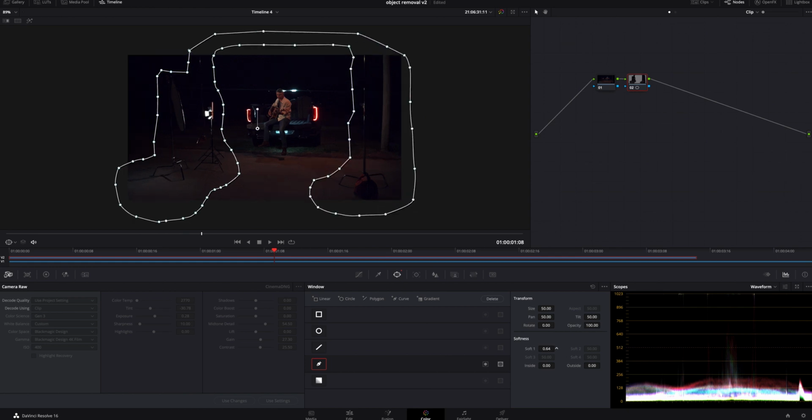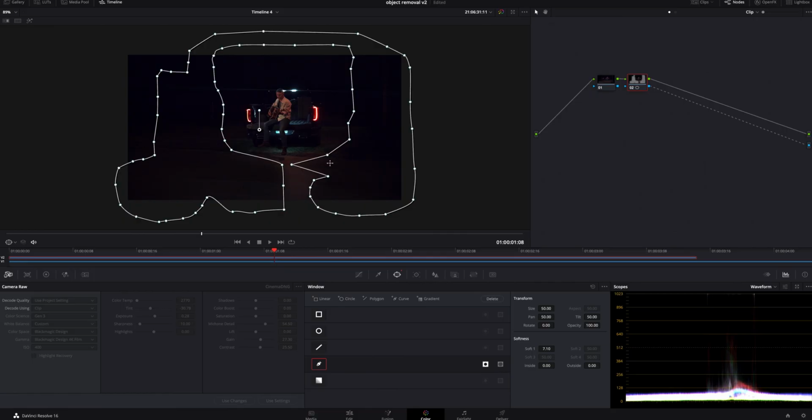I would soften and feather that just a little bit. Then we need to add an alpha out point. So we're gonna right click and add alpha out point. We're gonna connect the blue dot to the blue right here. Boom, we've got it. But of course it's doing the opposite thing. So what we need to do is reverse it by clicking this right here. And we need to feather the crap out of that.